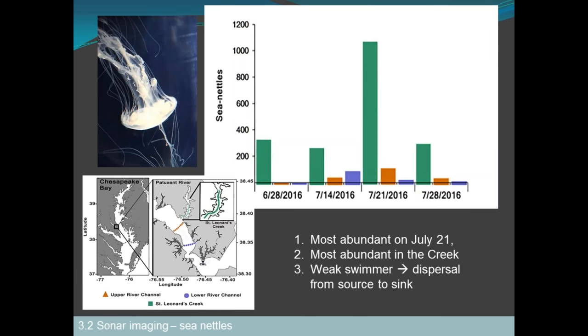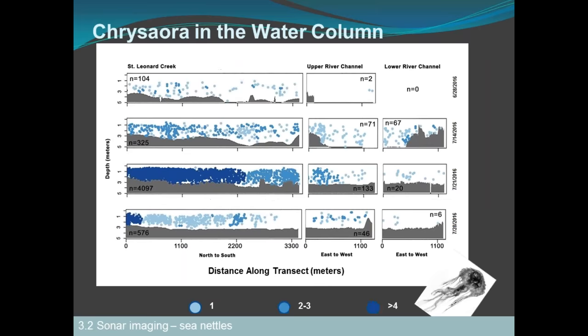So again, for this figure, I'm just showing the relative abundance of sea nettles in the creek versus the river channel. The overall message is they are super abundant in the creek. They are about 100 times, in some cases up to 500 times, higher than in the river channel. Why is this surprising? Because they were typically considered weak swimmers, right? You would imagine that they would be advected to the main stem, and so we should see similar abundance or similar biomass in the main stem. But it turns out it's a big surprise.